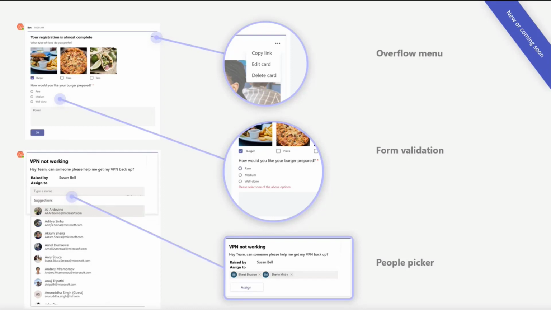Coming soon, we'll also be releasing an overflow menu, which will make it easier for you to create drop-down actions in adaptive cards. There have been many improvements made over the last year, too many to cover in this call. Regardless, snapping to adaptive cards should give you peace of mind that you'll be rewarded over time with more and more UI features.